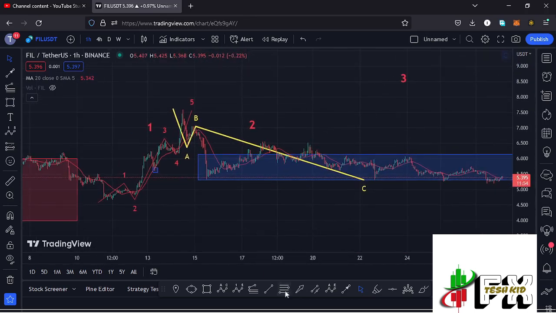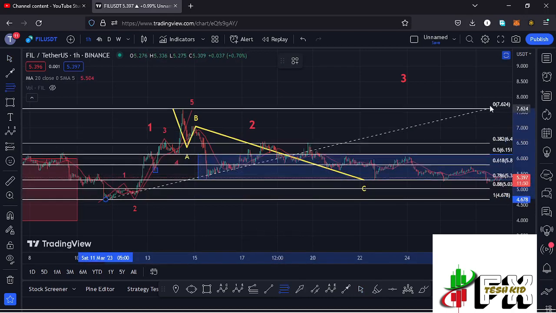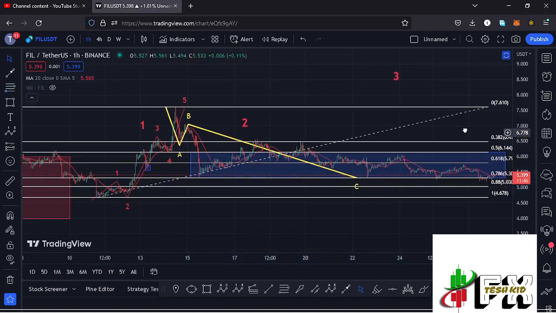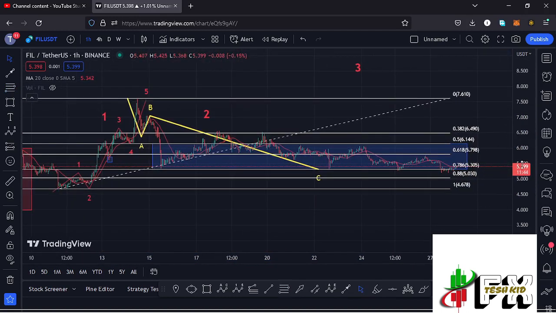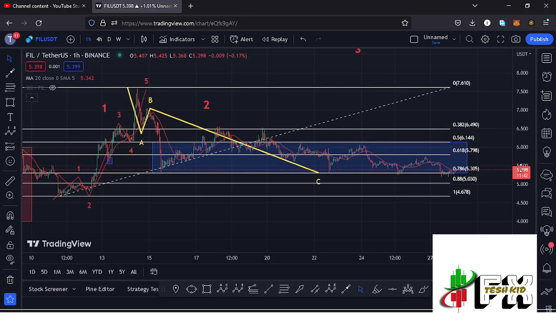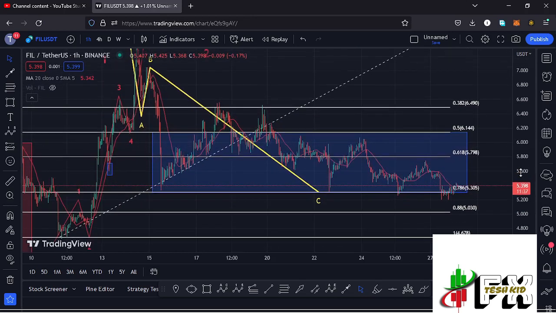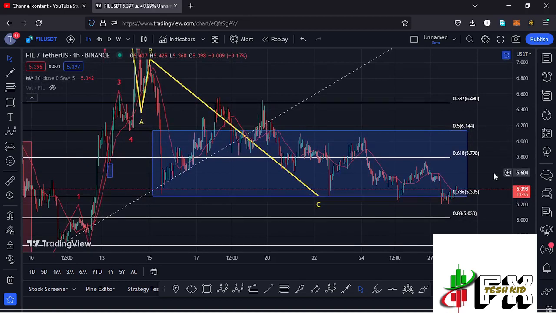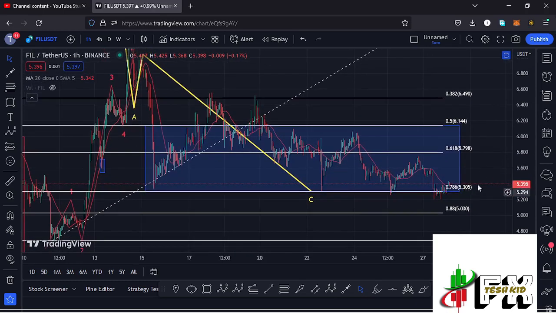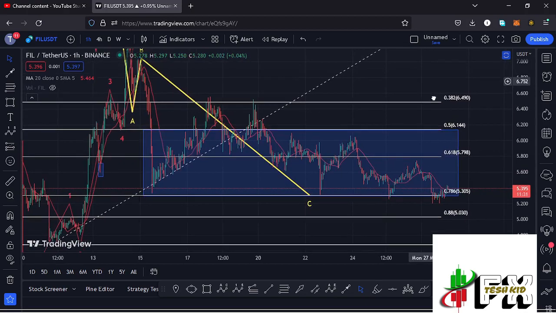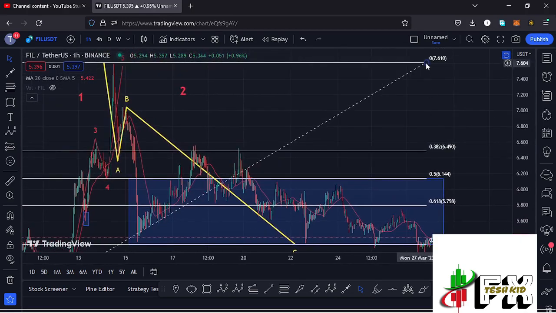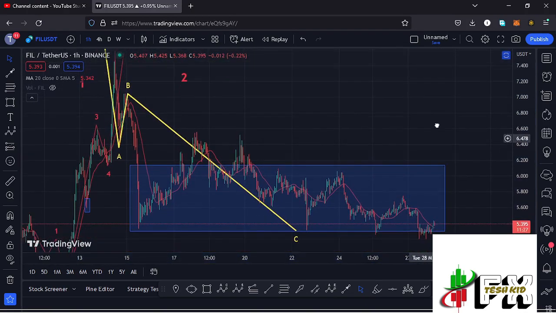And using the Fibonacci's, connecting them from the low of the first wave down there to the high of that wave 1, I was able to come up with a minimum retracement area in the formation of that wave 2 between the fib level 0.5 and the fib level 0.78, which is a target area that lies between the $6.144 mark and the $5.305 mark, and it is within this blue target area down here that I was expecting now to see the low for this second wave to the lower side.